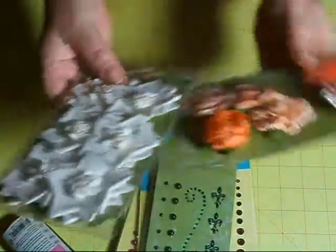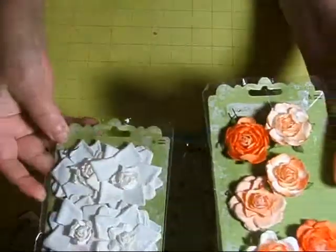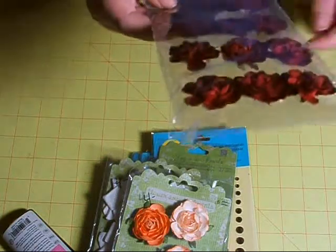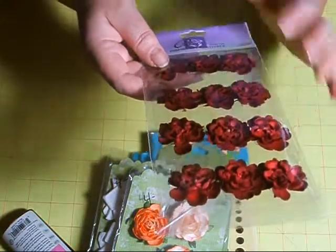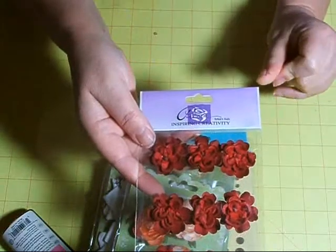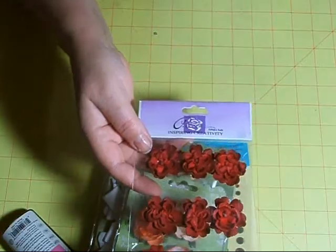They also had some flowers I like — they're like a canvas, so pretty. You can imagine spraying those. And these roses I just fell in love with. Then they have another new line that's a dollar section, Prima flowers — it's coming. These were one pack of the flowers that I got. I didn't get many because there was a lot to choose from and it was overwhelming.